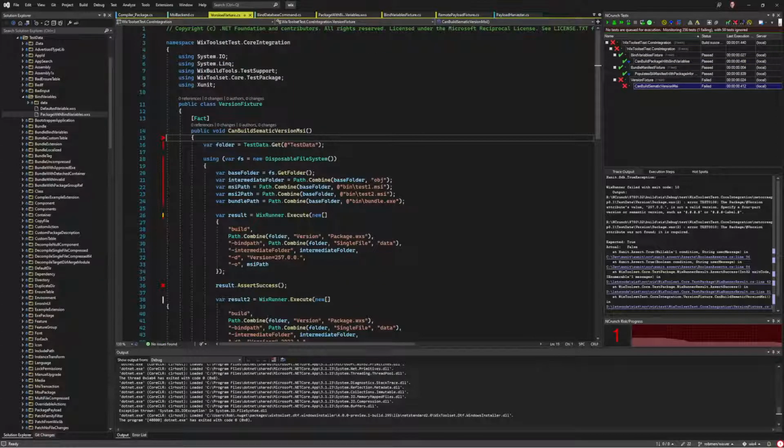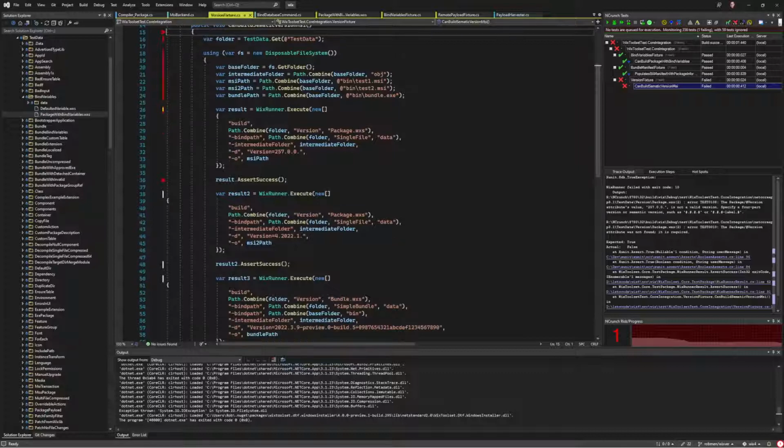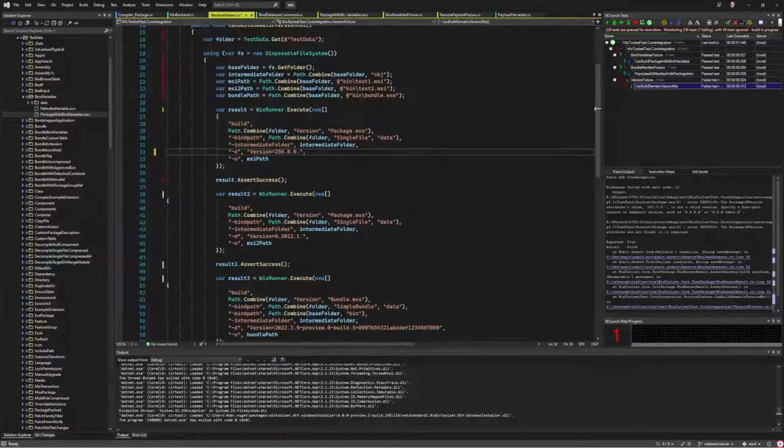And then, I don't know what to do with this test. I guess I could validate that it fails. Let's see. What is this? Oh, 256 isn't going to pass either, is it? Nope. 255 will, though. All right, I don't know what I want to do with these tests. I'll have to decide what to do.